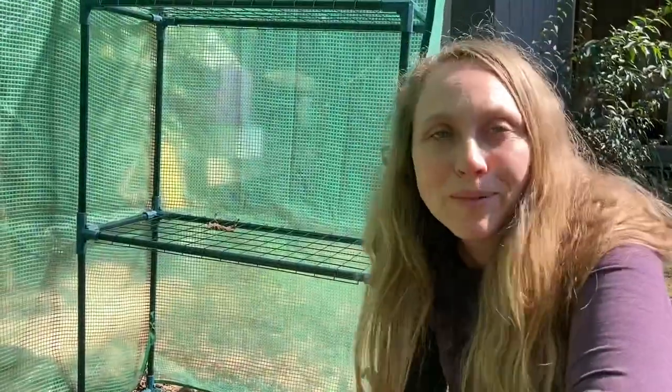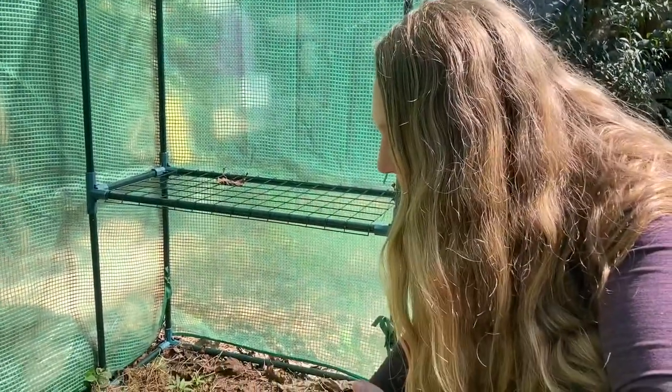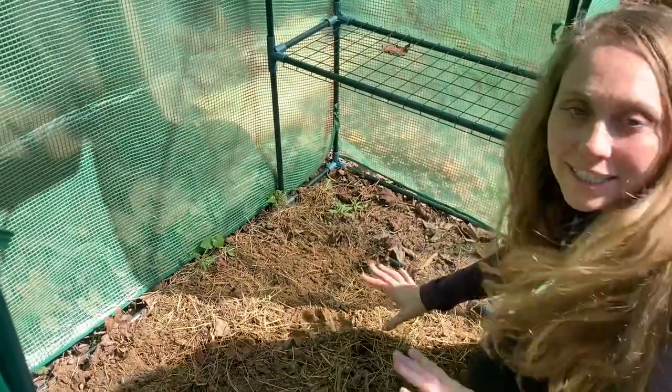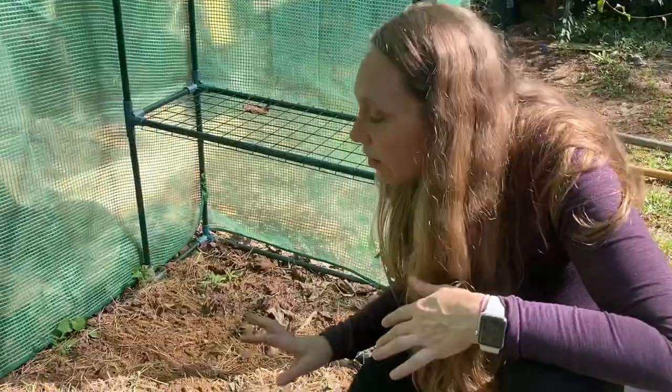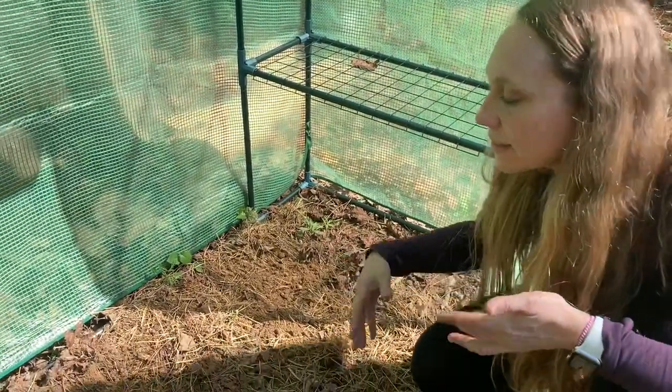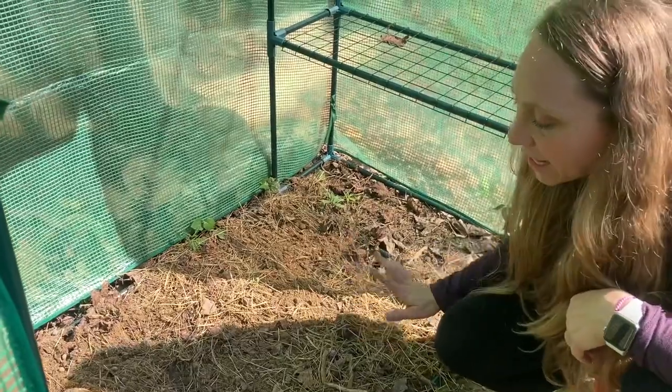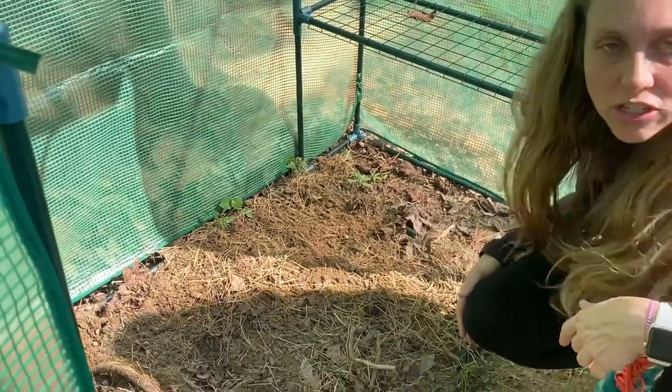So let's go see what I've done and I'm gonna plant these. Today I'm planting zucchini and squash. I'm planting these because these are two vegetables I can do a lot with meal-wise, so having extra squash and zucchini is great. As you can probably tell, there are leaves in here that I just left because that's added nutrients as they break down. There's also hay, because when I got the rabbit pellets there's hay underneath their cages, so I just added that to add more air circulation to the soil.